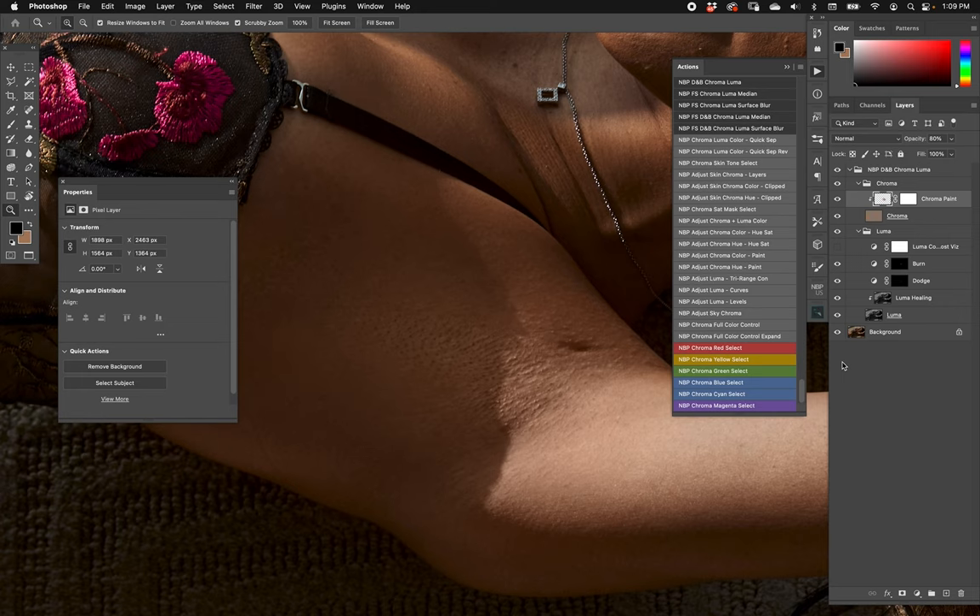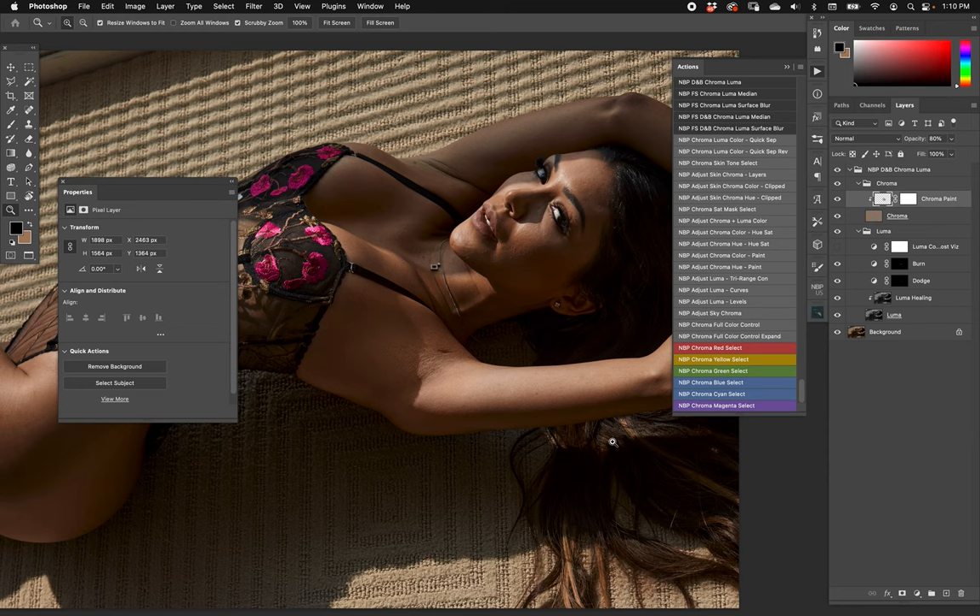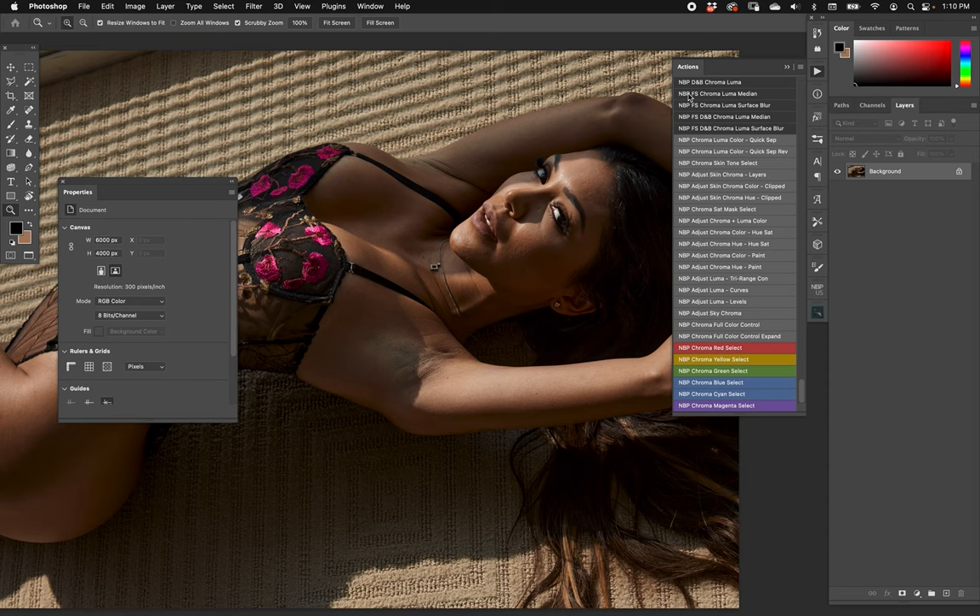The beauty of this setup is that we're still flexible. We can turn off the chroma layer and go back to dodging and burning, turn on the high-contrast boost, keep working — that flexibility is really powerful. That real-world example took about seven or eight minutes. That's one use of splitting chroma and luma: it allows a process that's normally two or three individual steps to happen kind of all at once.